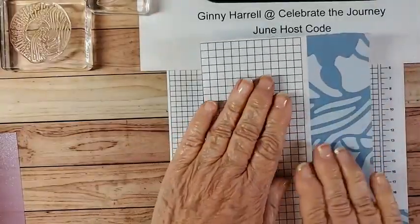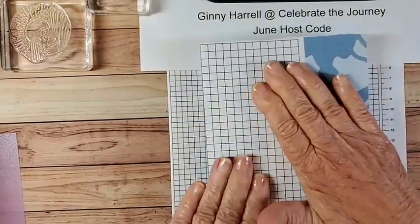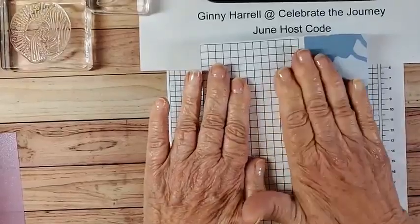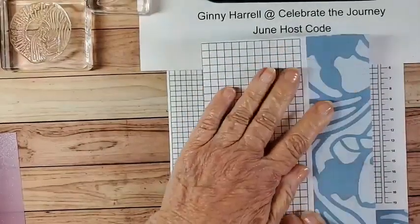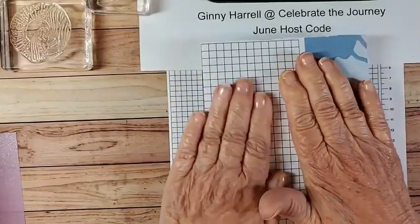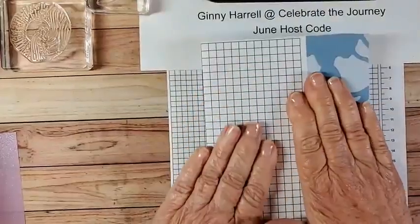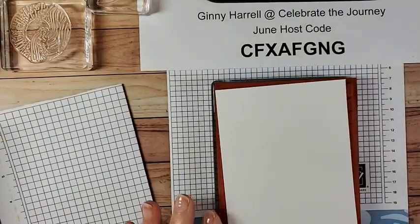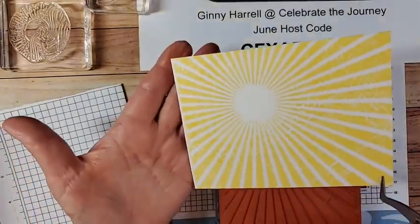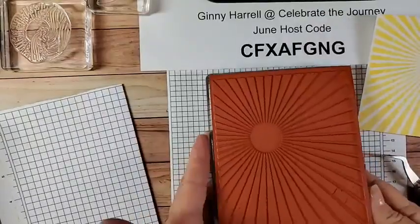We're going to ink that up. And now I'm just using a piece of scrap paper to rub the stamp. And it works fine, especially for this particular stamp that's kind of sketchy looking. It's not real crisp lines on it, I guess. And we want to make sure we get everything on there. And then we'll pick this up. And that came out beautiful, didn't it? Look at that sun. Now we'll put this to the side and clean it later.